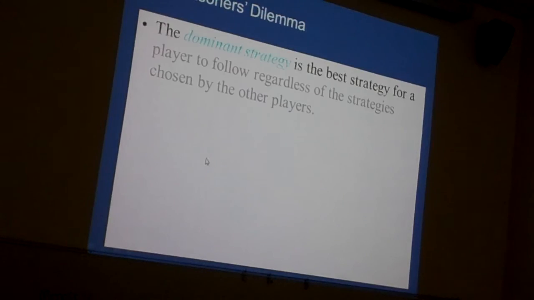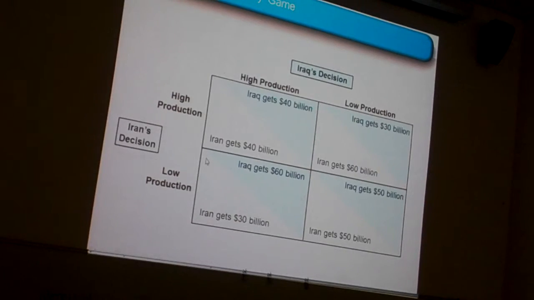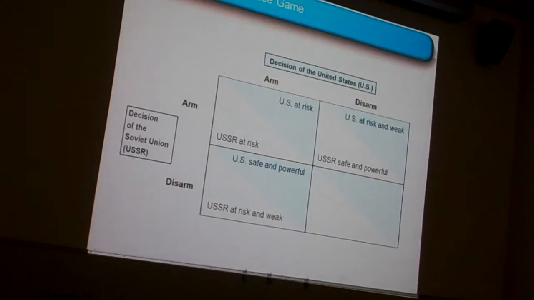Let me give you another example. Iraq and Iran. Let me see. This one's real easy. All right, and so the United States and the USSR. I think it was. Is that right? Yeah. Okay. And so you have choices. I mean, this is very applicable to what's going on in Gaza right now.